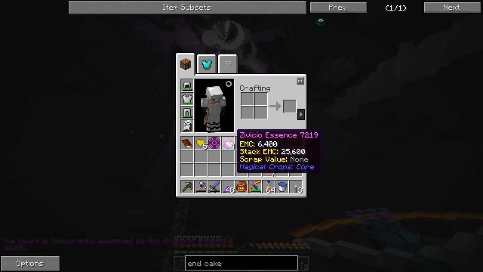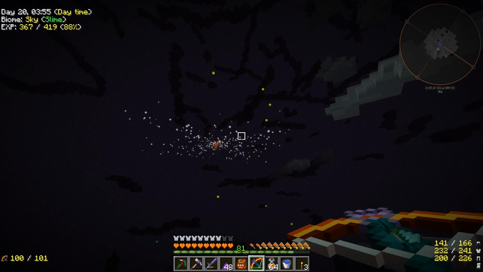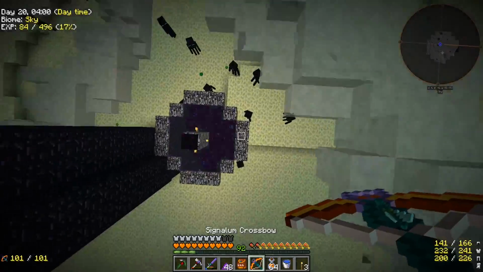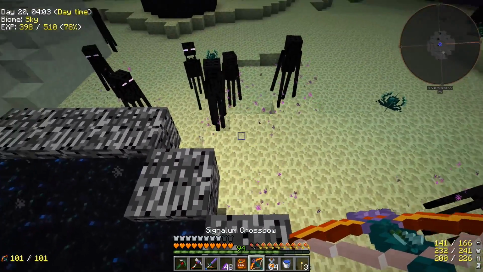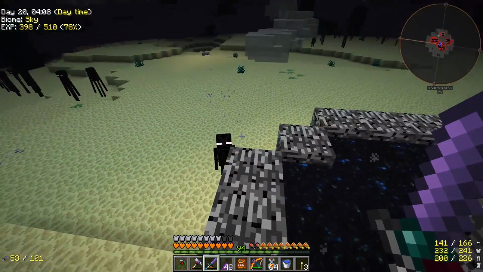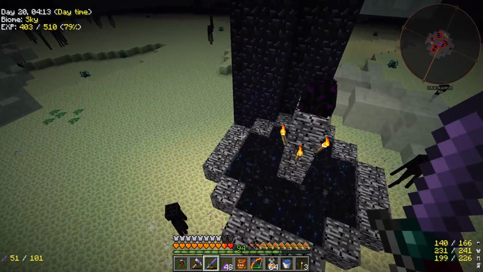So good. Oh, that also gives us the essence as well, and 5 miniature yellow hearts. Apparently, I looked at an Enderman, I guess. That one looks like he's angry. All right, we'll take care of that particular one. Where is he? There he is. Come here. You're dead. All right, I don't think we're gonna look at any more.